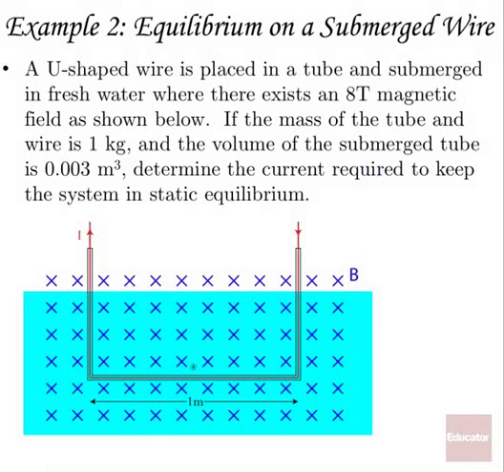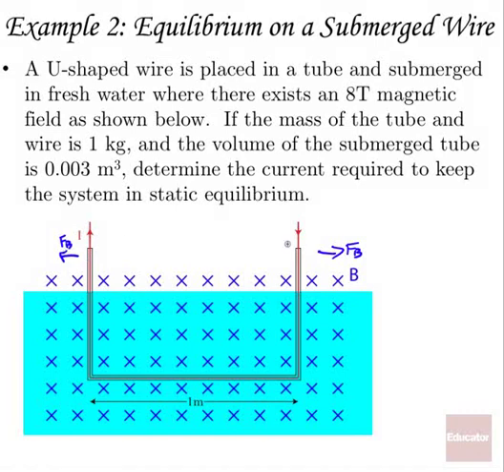Alright, so we want that wire to stay right where it is. It's going to have a few forces acting on it. First thing is, let's figure out the direction of the magnetic force due to these different sections of wire. Over here on the right-hand side, as our current is going down, if I point the fingers of my right hand in that direction and bend them in the direction of the magnetic field, I get a magnetic force to the right. If I do the same thing over here on this side, this section of wire, I get a magnetic force to the left.